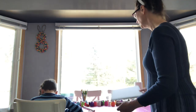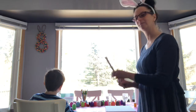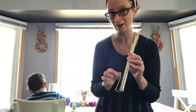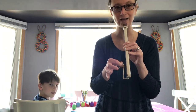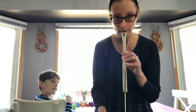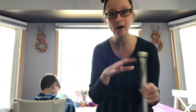Felix is going to be our slide whistle player. You might remember the slide whistle from school. It's similar to a trombone in that it has a slide. So the longer the slide is, the lower the pitch, and the shorter the slide is, the higher the pitch. But Felix is going to be the slide whistle player today.